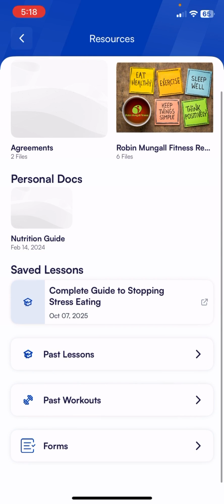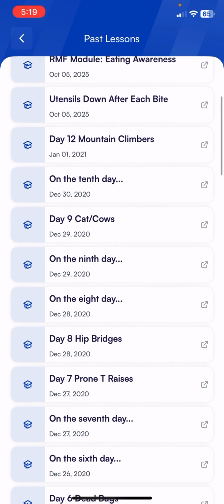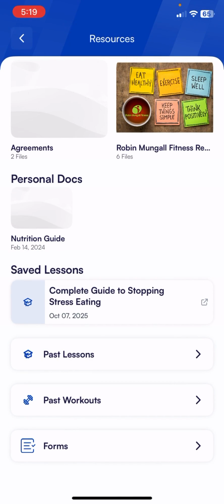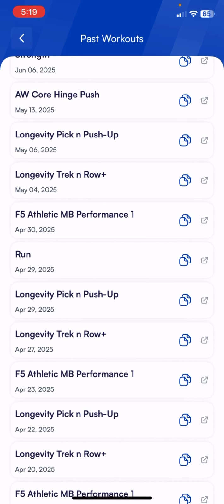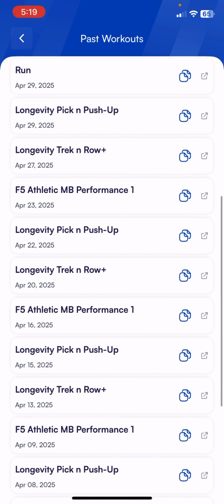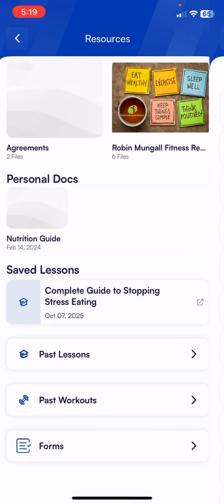And then there's past lessons and past workouts. So you can look at past lessons that we might have gone over. Everything that we've ever done would be there. And then past workouts. I love past workouts for, let's say, vacations. Let's say you're going on a vacation and I gave you a vacation workout to do. And then, months later, you're doing another vacation. Well, I don't have to load up another vacation workout. You can just go to your past workouts and do a vacation workout that I might have up there for you, and just click on that and away you go. So super, super simple.